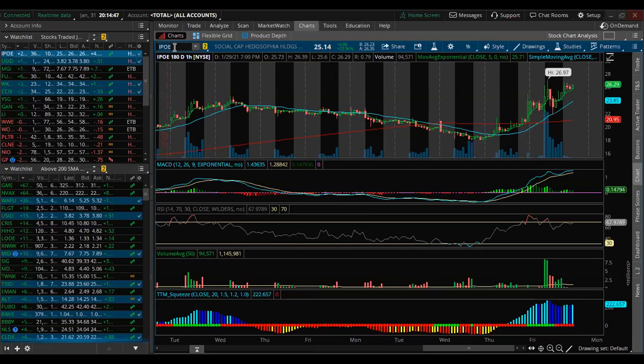This is supported by Chamath Palihapitiya, and he was a former director, or he was on the board of Facebook before. He is totally in when it comes to investing. His last one was a healthcare company. It was called IPOC. It was a healthcare company, which is funny to me. And then this one is SoFi, right? SoFi, as we know, is a fintech that helps people with their loans, whether it's student loans or, I think, other financial loans. And they're also trying to do a little bit more in the banking industry, right? So SoFi is trying to find a way to make sure that banking becomes a lot easier than the traditional ways that have been going on.